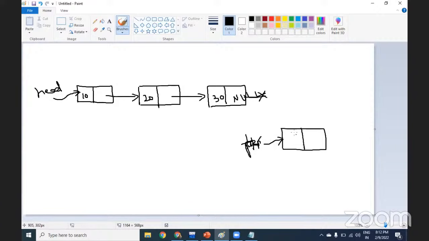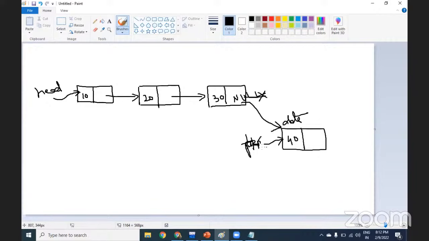Again, you know the data. So PTR of data equal to item, you put 40. Now whatever you said here, again one node of next and next and next. So this null, whatever you have, we should assign to here.